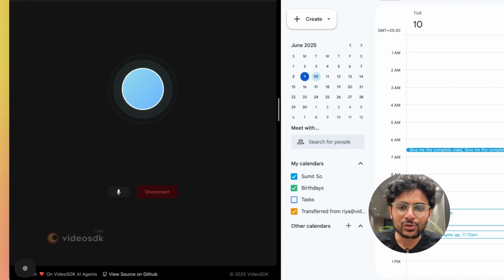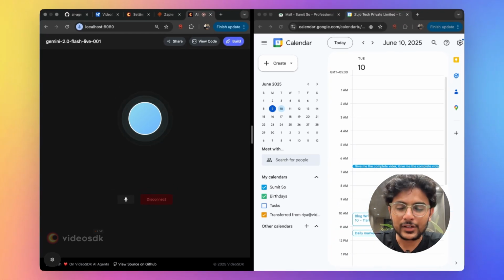Hi, can you create an event on Google Calendar? I want to invite Sumit. Email address is contact@sumitsaroti. I can help with that. Could you please provide the following details? Your full name, meeting title, preferred date and time, meeting duration. Yeah, so my full name is Sumit. Meeting should start at 8 p.m. And the title for the meeting is Building Real-Time AI Voice Agents. Okay, so your name is Sumit, and you'd like to schedule a meeting for Building Real-Time AI Voice Agents at 8 p.m. I still need a few more details to book this for you. What is the preferred date for this meeting? So how long should the meeting be? Yeah, so date should be on June 10th. And it should be 15 minutes long.